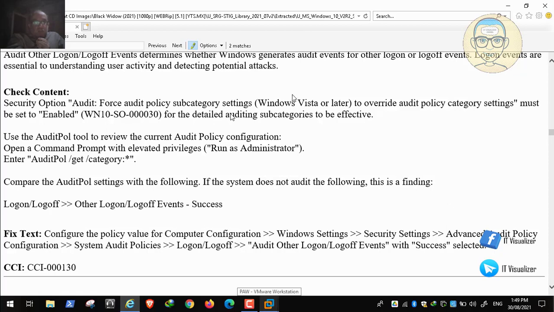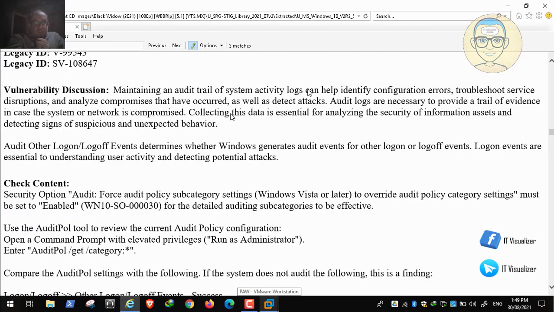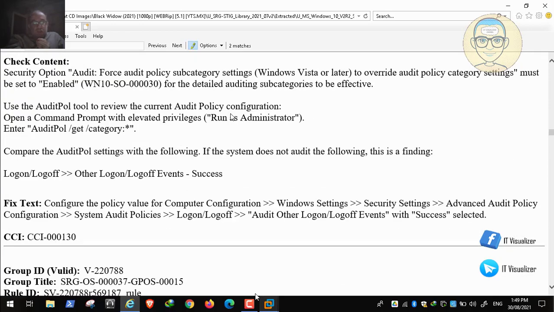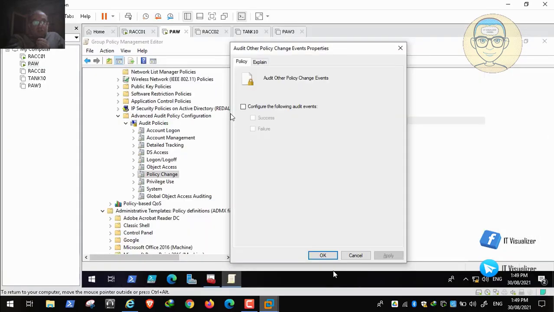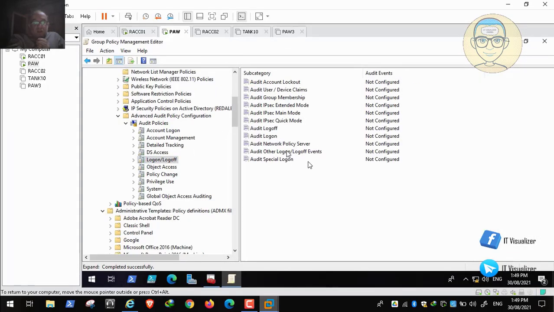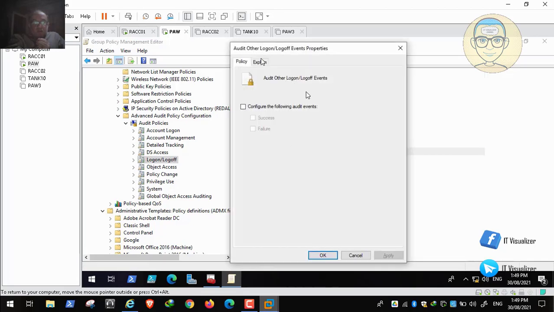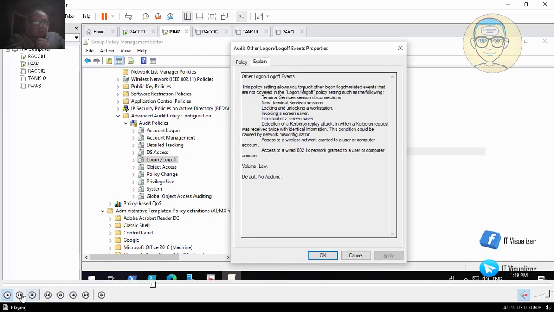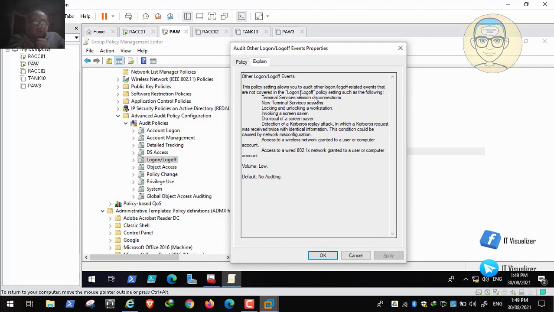We will also see the description of this kind of events in the group policy. Everything is described on this website, Ultimate Security Windows logs, and in the group policy. If we go to login and log off, other login events, and click explain, we can see that one of the events is terminal service session disconnect.